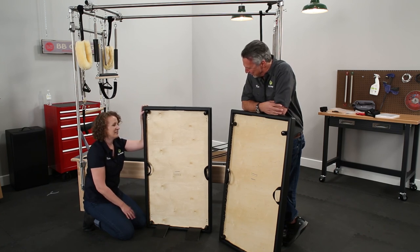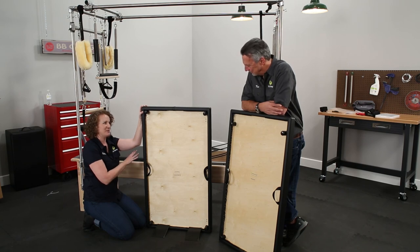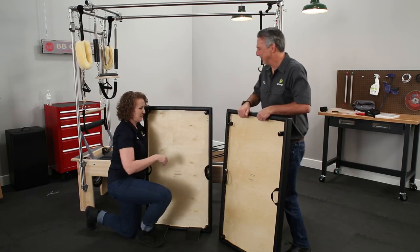Yeah. All right, so let's put these off to the side because they aren't just going to set right on top of the reformer. We've got to do some other stuff. Okay, ready. So let's put them off to the side.